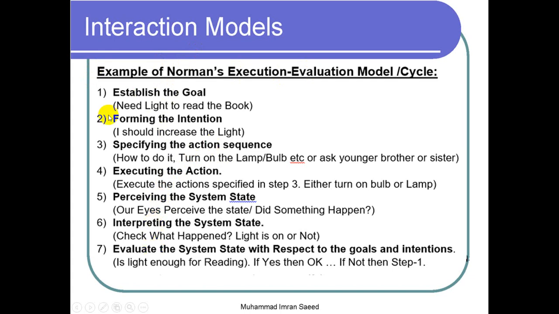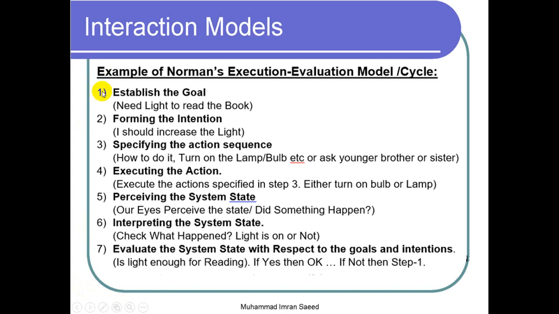So this is the circle or cycle in which that particular model moves, and we can very easily understand how a human thinks, how a human brain works when he is doing or she is doing something. So same is on the computer. If I am trying to make a document, execute an application, or copy a file or save a file, so in fact my brain is performing all these 7 steps, right? So that is how the first model, that is Norman's execution evaluation model, works.